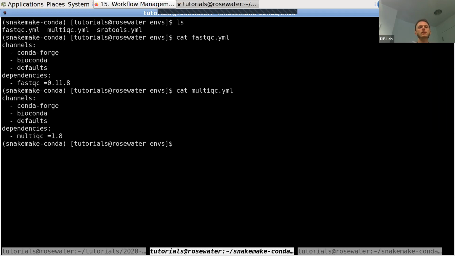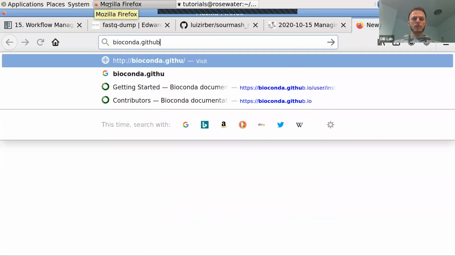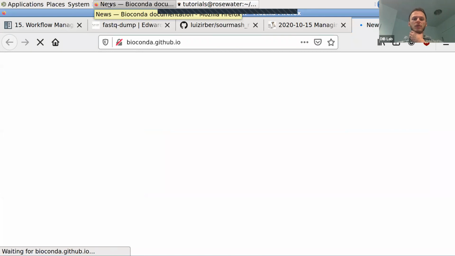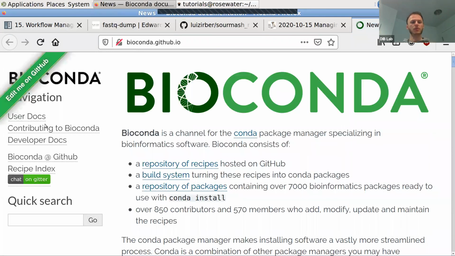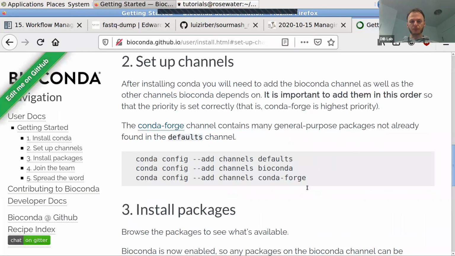So the issue is that if you don't put this configuration and you didn't go to the bioconda instructions for installing bioconda, one of the first steps is setup channels.